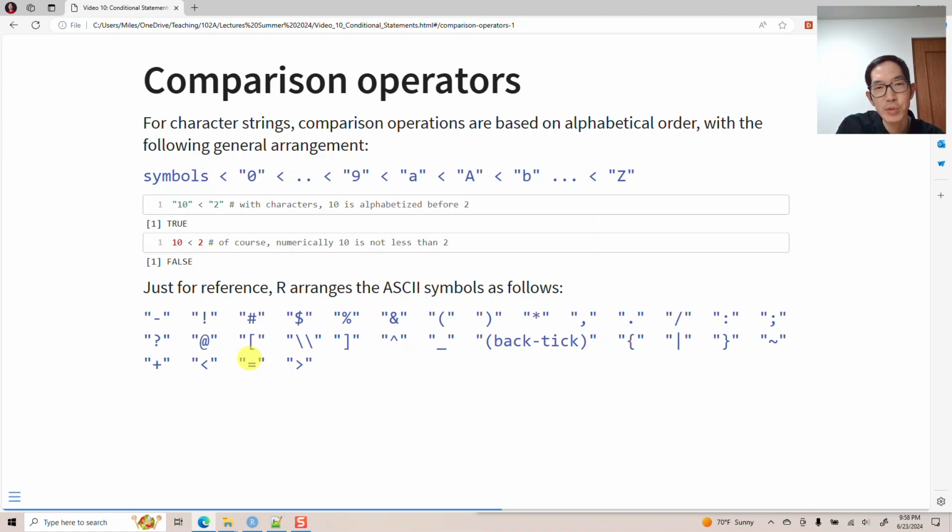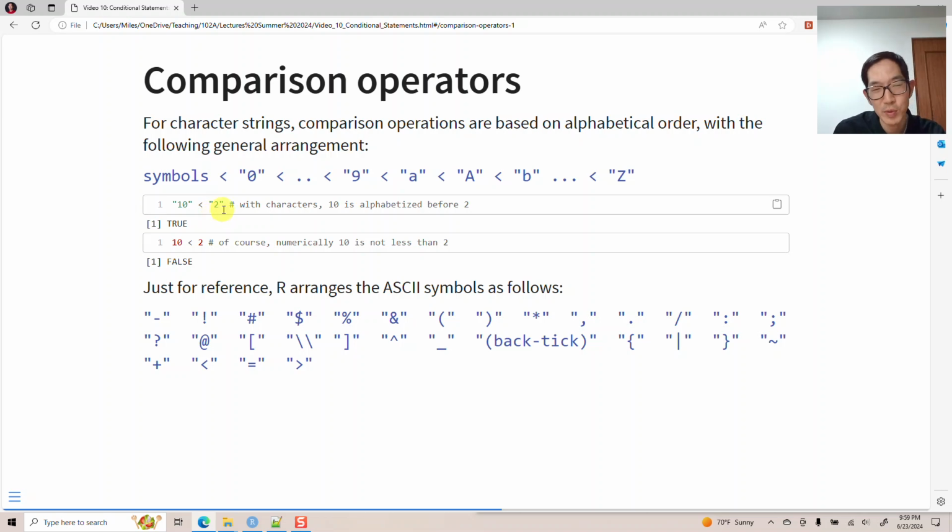If you have character strings, comparison operators are based on alphabetical order with the following general arrangement. We have symbols, and then the digits starting with 0 and then 1 going up to 9, then lowercase a followed by capital A, then lowercase b followed by capital B, continuing until you reach capital Z. All right, so one side effect of this is that the character string 10 is alphabetized before the character string 2.